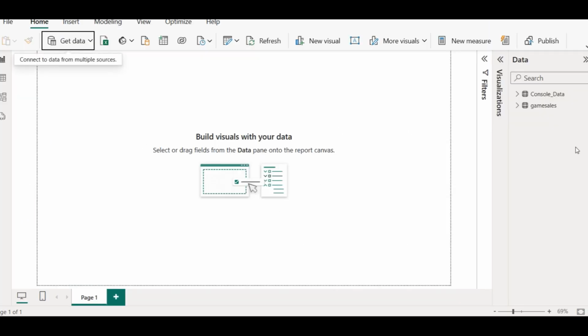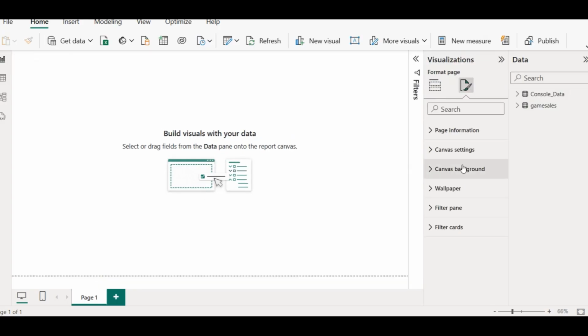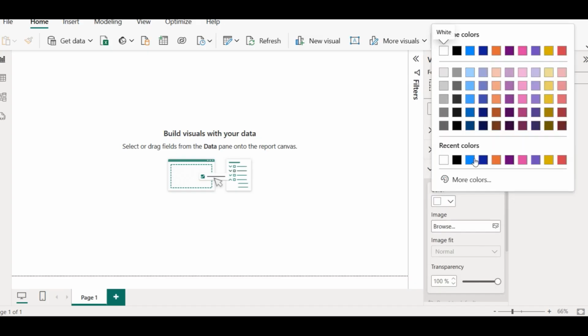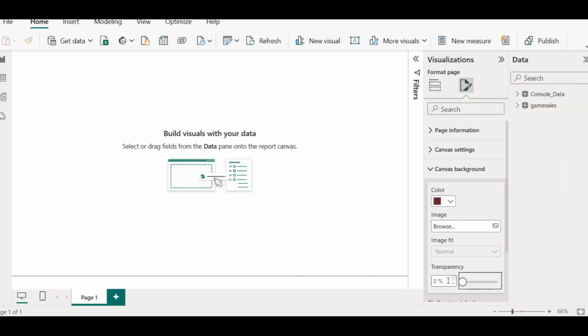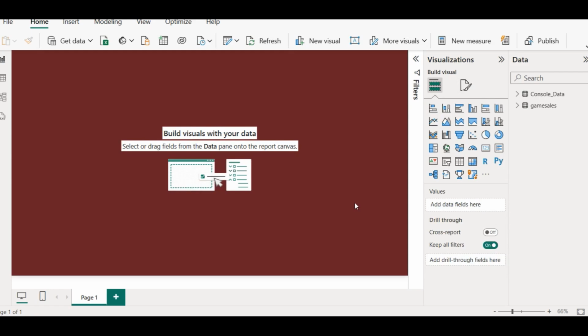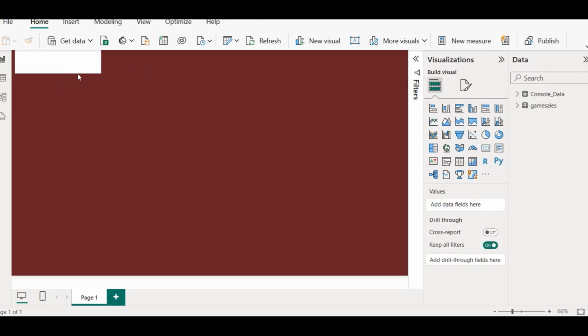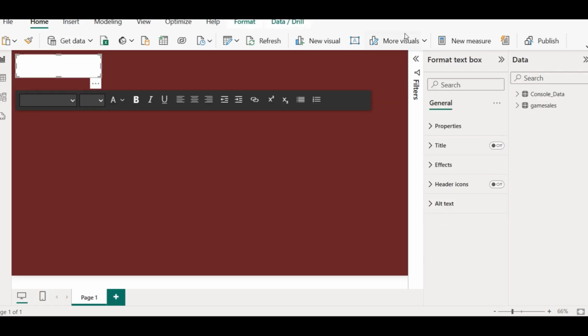Now after connecting the data sets, first of all we'll prepare a simple canvas layout. For our canvas, we are going to select a background, and I will use a dark background with some transparency like this. The next thing I'm going to do is add a text box for video games sales analysis, or video games popularity analysis.